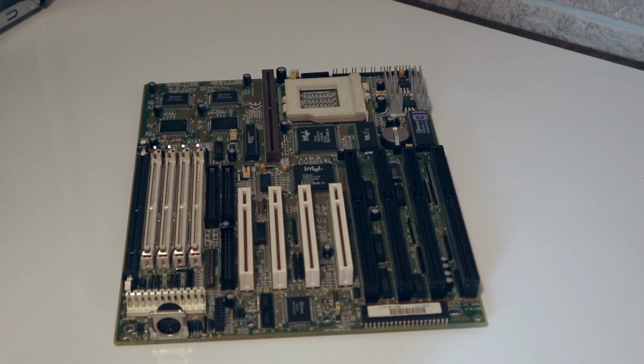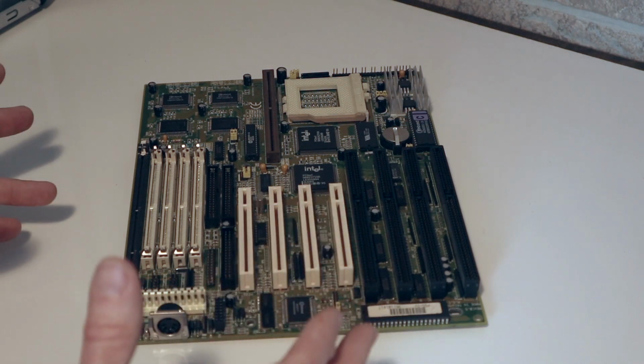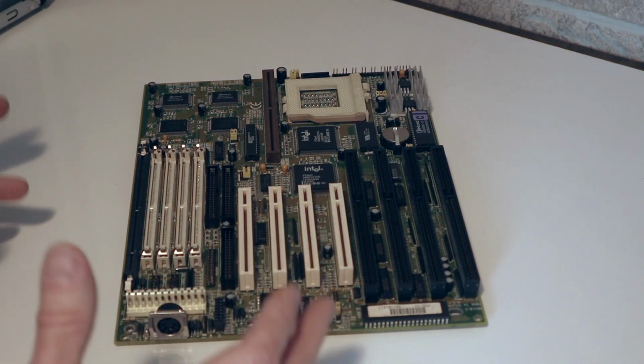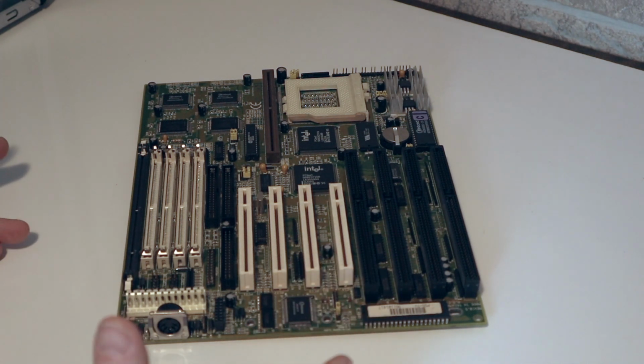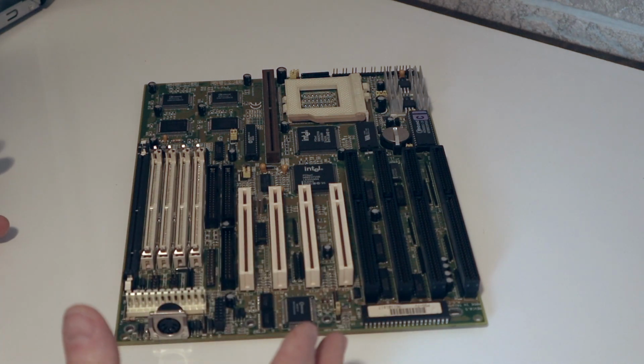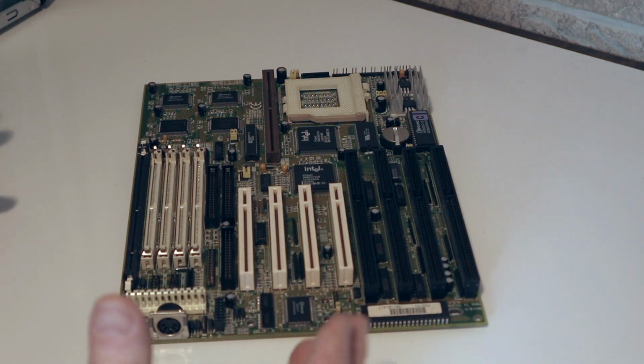So the good news about this board, and most of the boards you're going to find on places to shop, I use mainly eBay for my parts, is that there's a plethora of these type of boards. Now these boards have pluses and minuses. This board is considered a baby AT style board. The reason for that is because it doesn't have any of the ATX advantages that the Pentium 2 introduced when it was released.